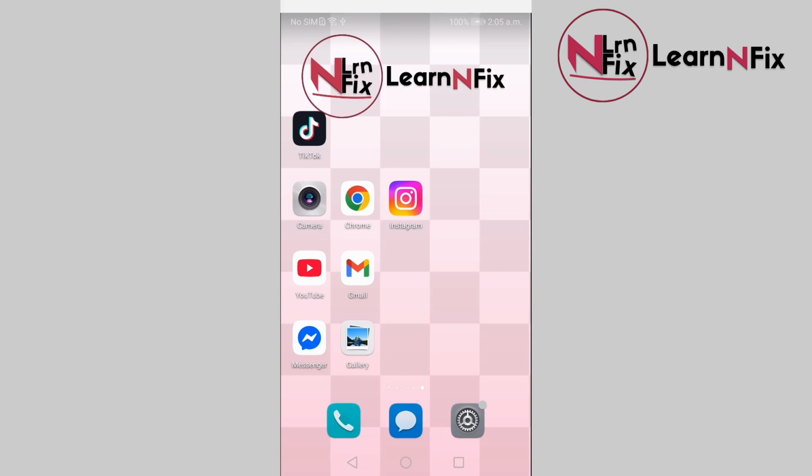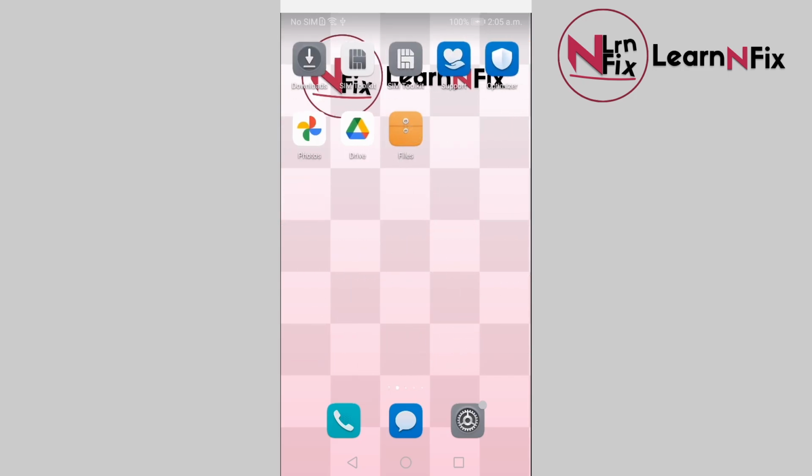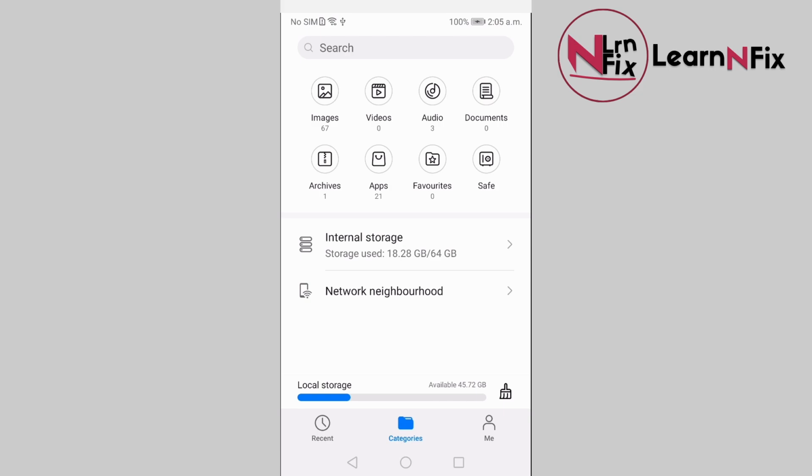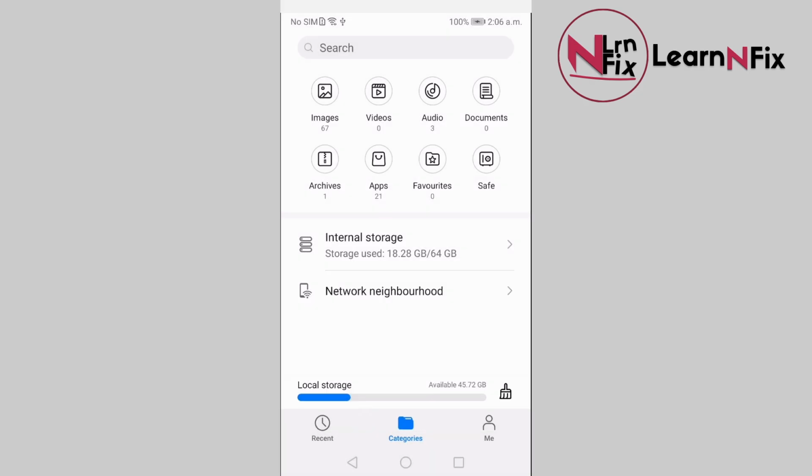But if this still hasn't fixed your issue, then it might be a problem with your phone storage. So if you go to your phone storage, go to files, you should be able to see how much space you have. If your phone is full and you don't have any available, let me just click here. If you don't have any available space in your phone, that could be what's causing this problem. So free up some space and this could fix your issue.